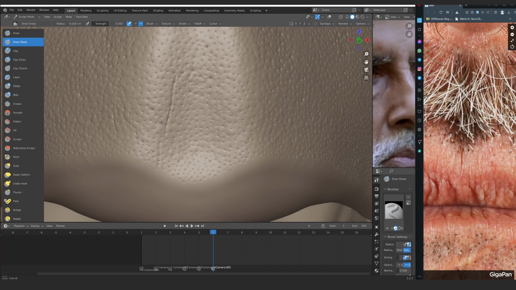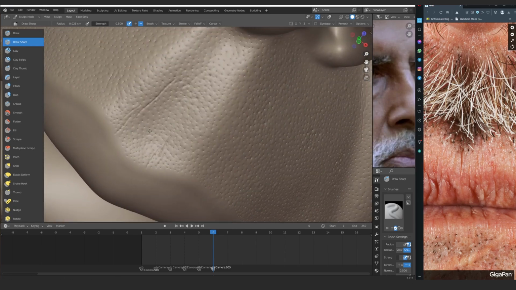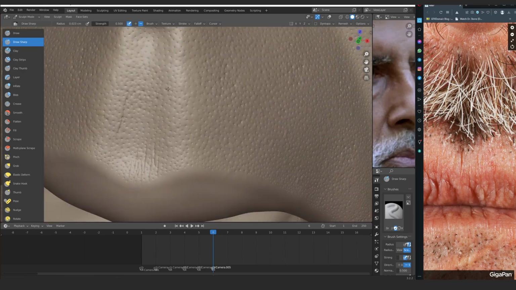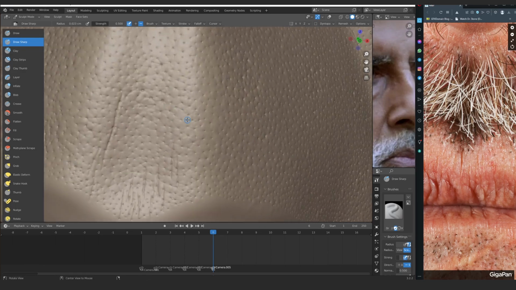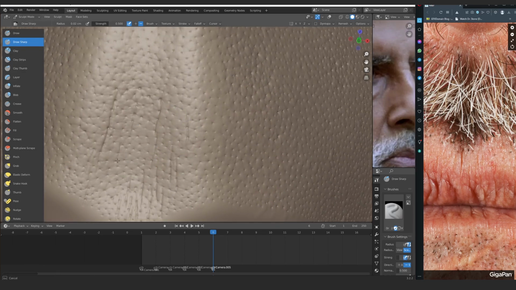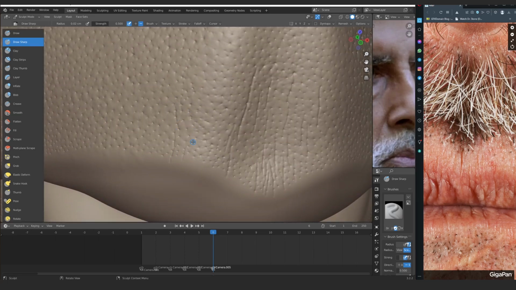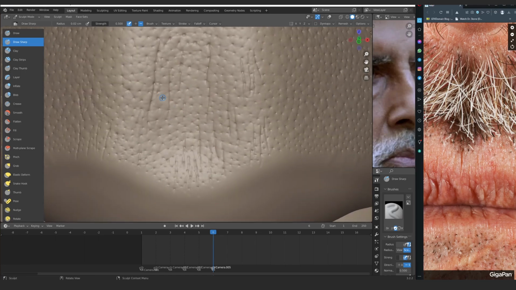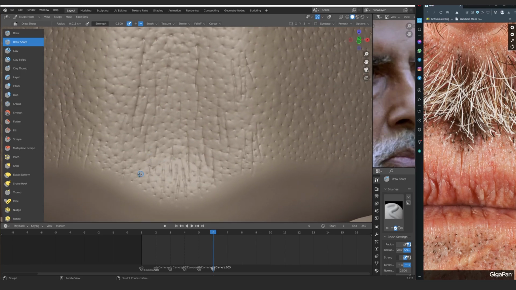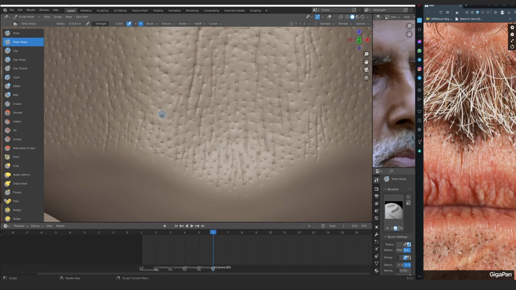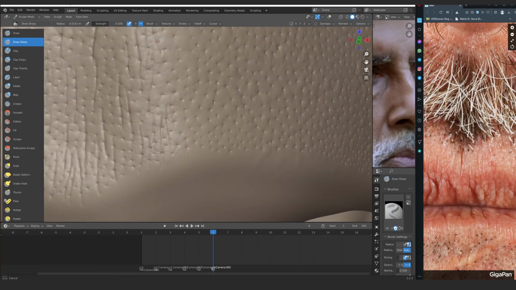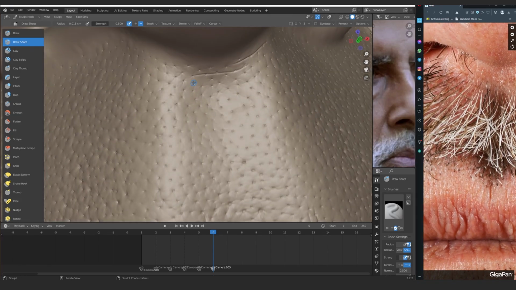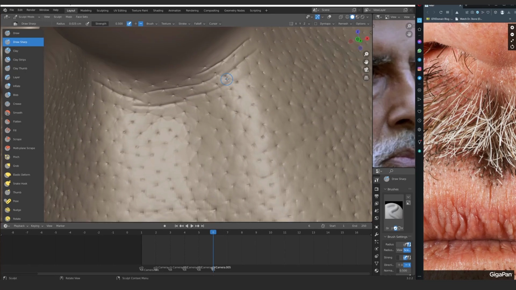So yeah, I am going to do the lips a bit later. Oh wait, no, I am actually doing it. I thought I was going to do the lips later, but you can see these vertical lines that I was talking about in the lips are one of those lines that I'm adding right now. And the pores definitely need to be connected. Even if some of the lines are not connecting the pores, make sure that the pores are connected. Otherwise it's not really going to look natural, and all these lines are going to create this darker subsurface scattering effect, and they are going to look much more natural.